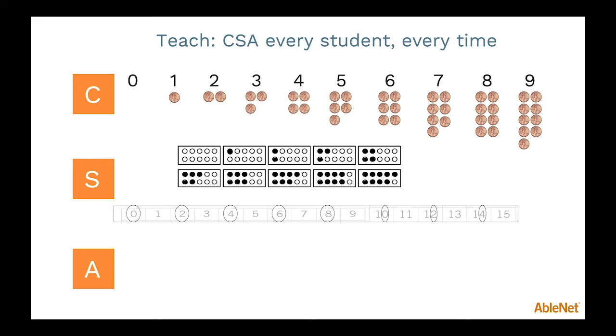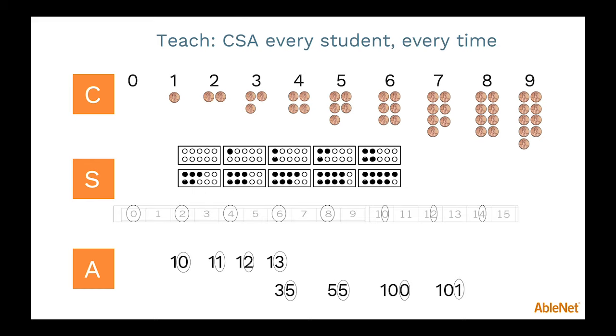As the numbers get larger, the filled 10 frames support the visual representation and pattern when looking at the ones placed to identify if the amount is odd or even. Finally, at the abstract level, you will look at the place value of a number, circling the ones place to show the odd and even numbers.